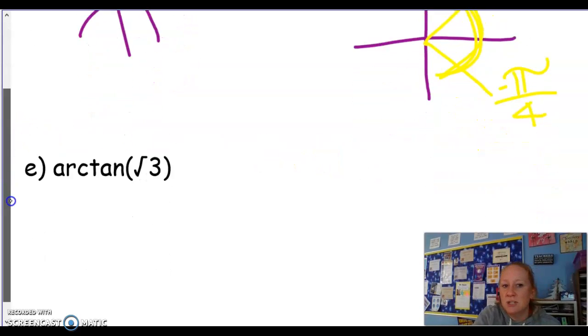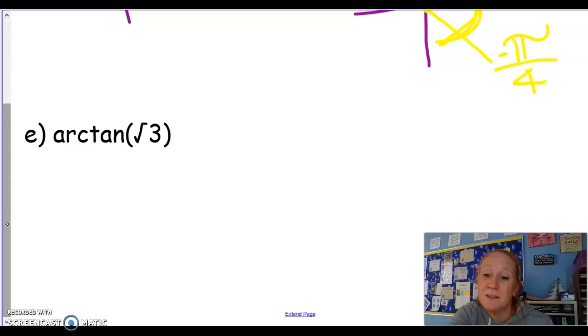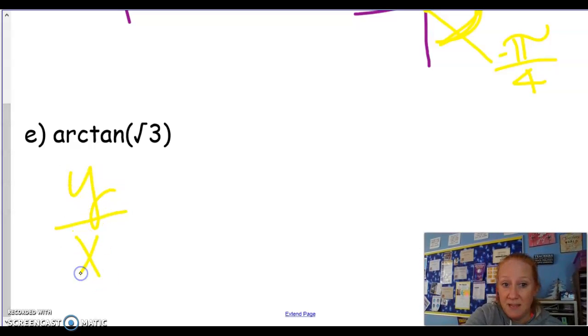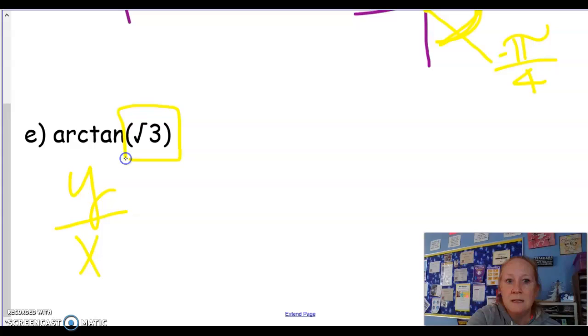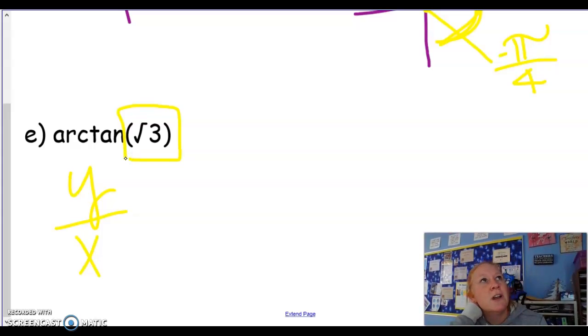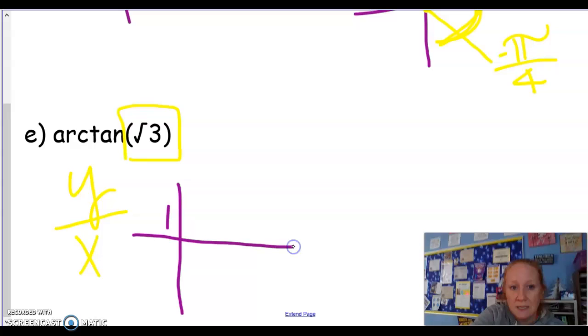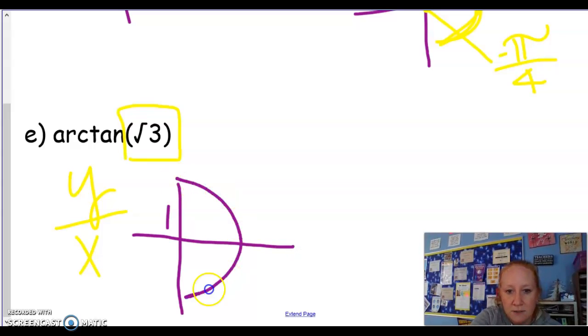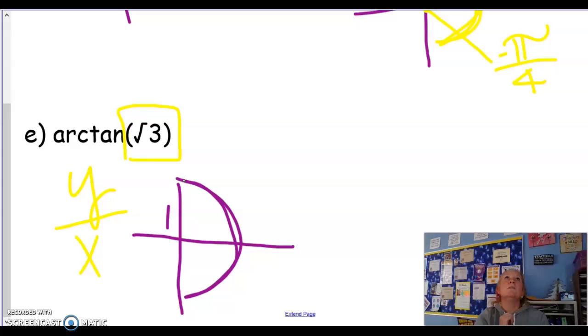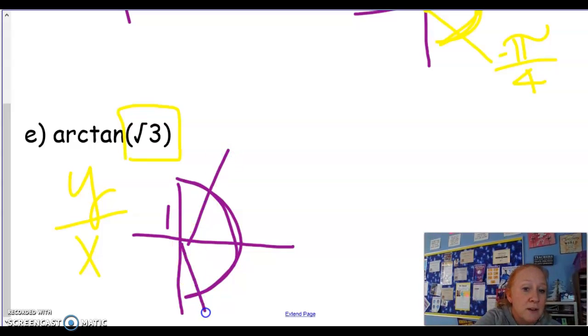Arc tangents I think are the most challenging just because they're fractions, because it's the y over the x. This has a √3. So we want to figure out how to get a √3 on the top. So which things have, and it's positive. Tangent, we're going like over here somewhere. Where are you going to have a √3 in the y value? That would be at your π/3s, because the order pair is (1/2, √3/2).